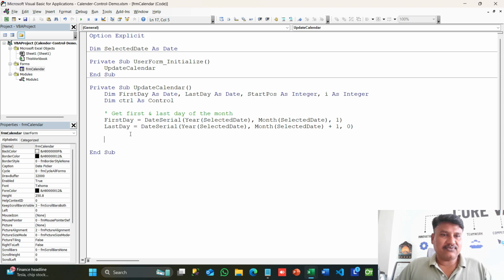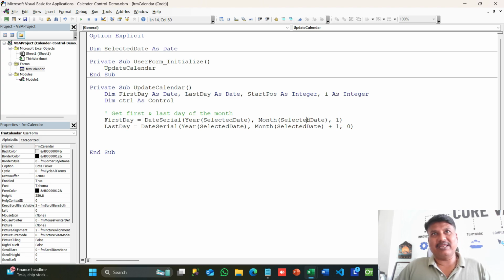Okay, let me first of all tell you, these are the first date and date serials. These are the functions that are going to generate the date. We are getting the date, this variable. By default it is a date, and we need to set the date. First of all, we are just getting the month from that selected date. Whatever the date is selected, we are just going to put that, and default starts with a 1.